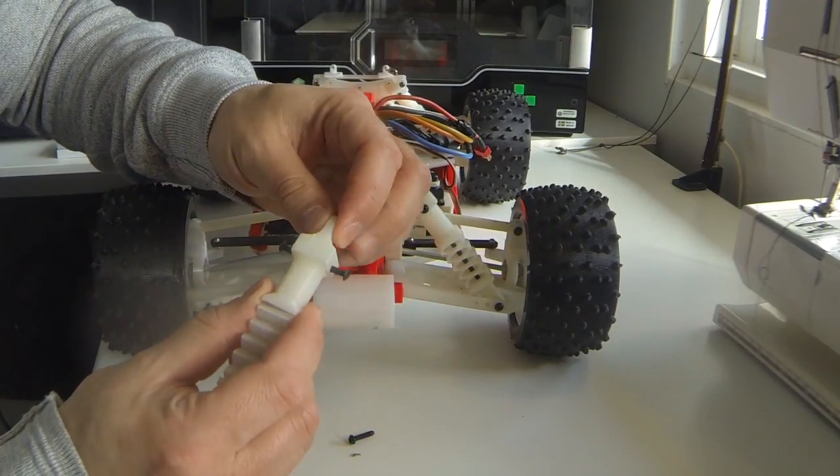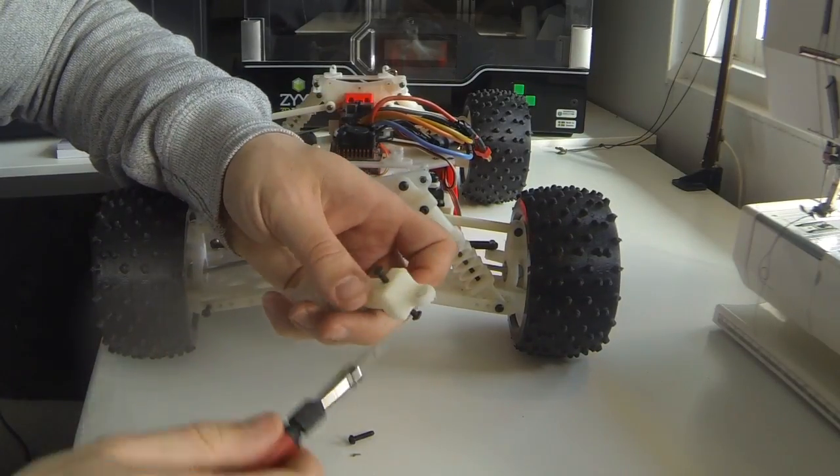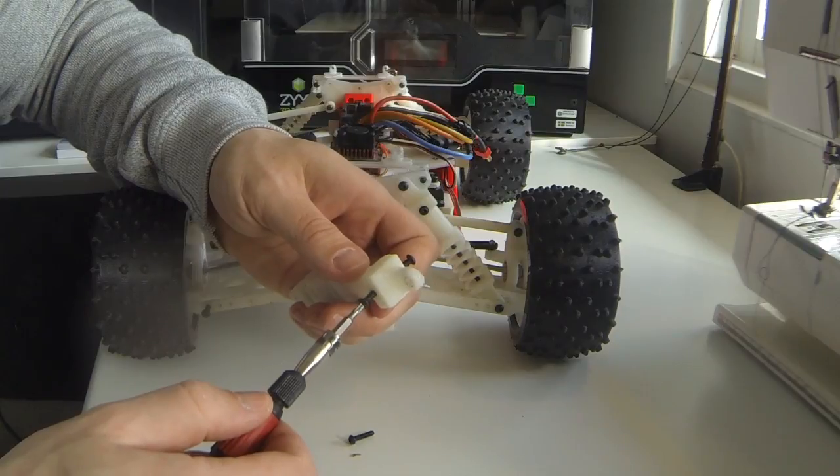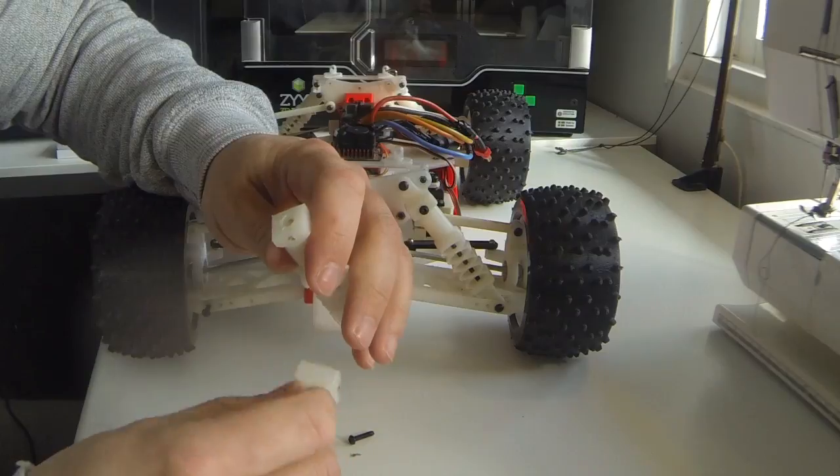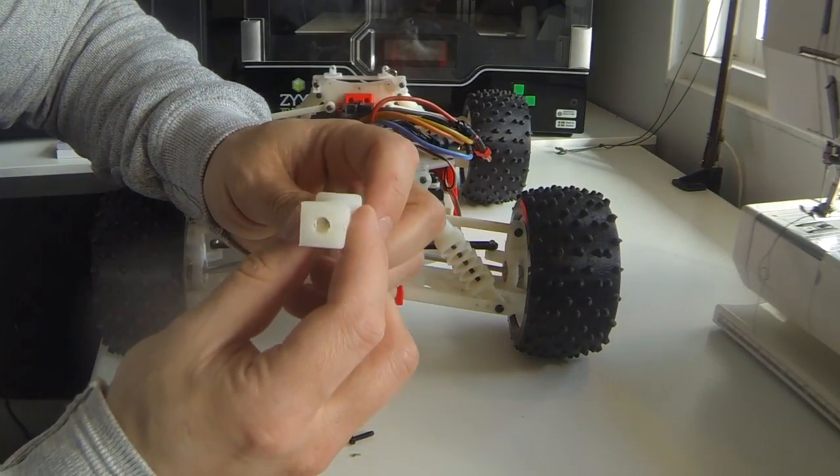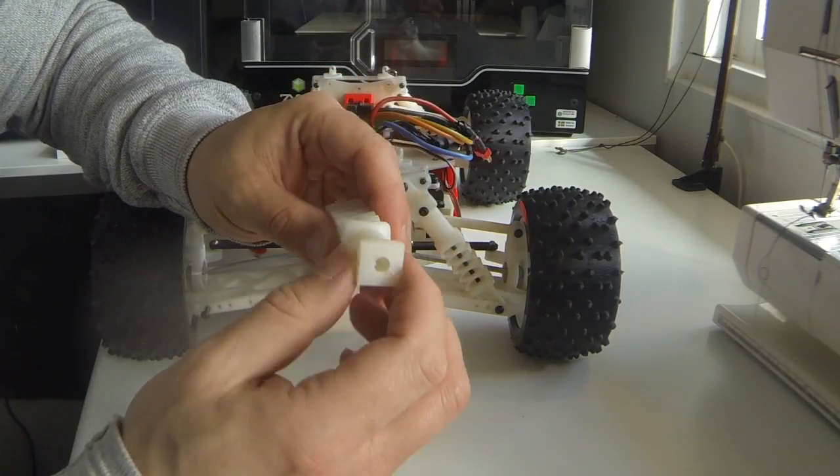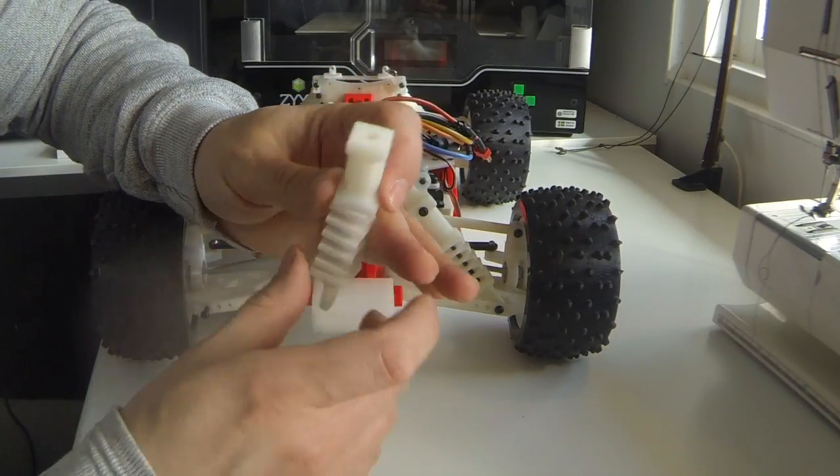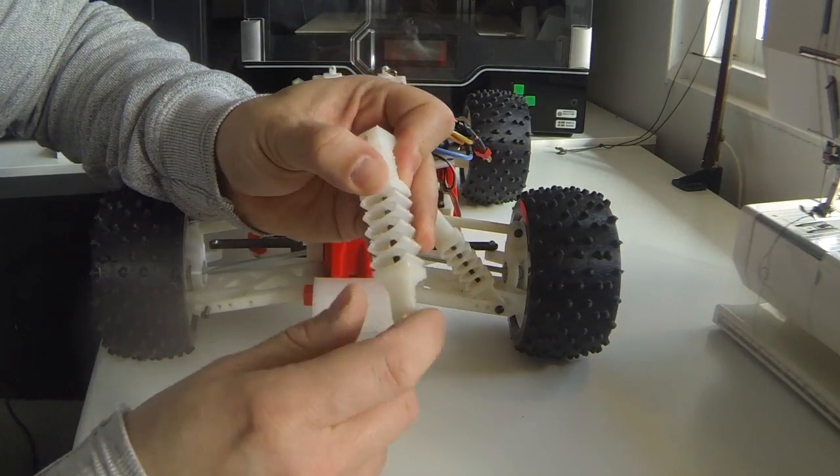So this is a cap secured by two screws, that obviously needs to be screwed a little more. Okay, let's remove the cap, and inside there we have a screw. So the screw head is moving up and down inside this one, this part here. And it's screwed onto the bottom piece here.